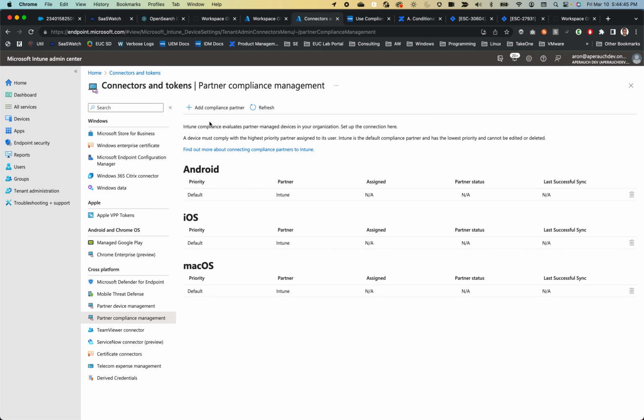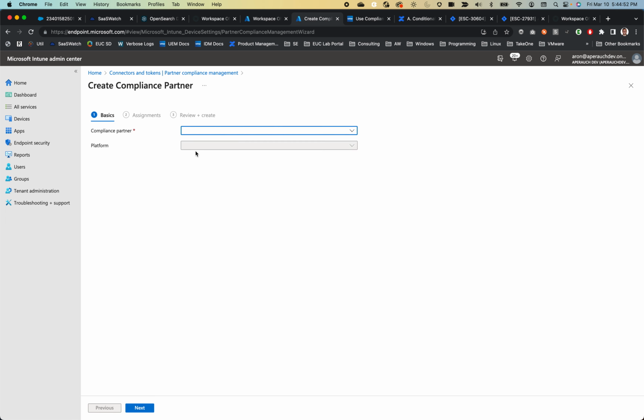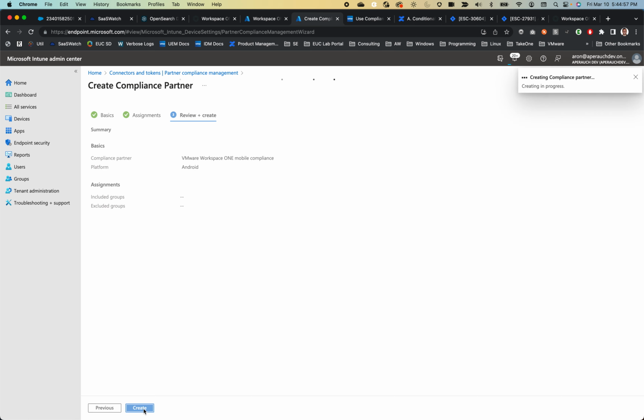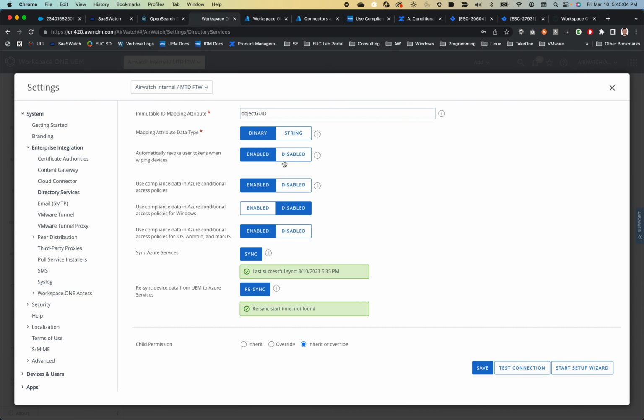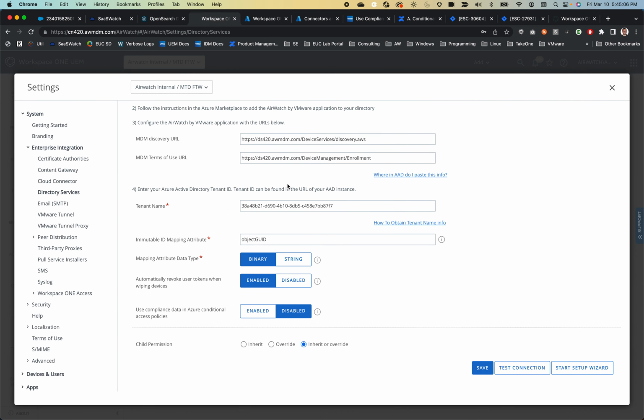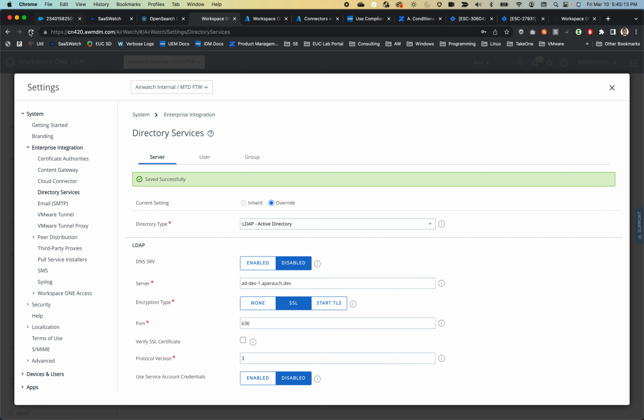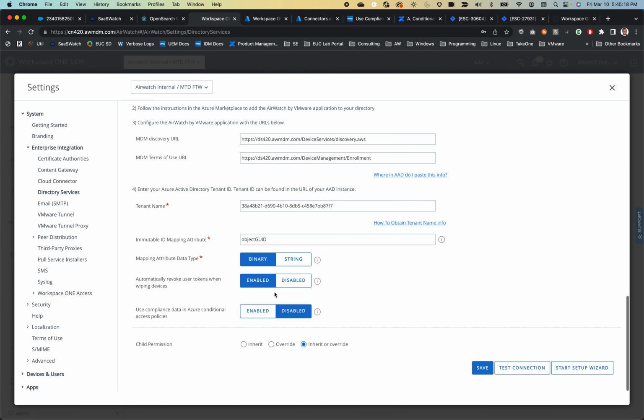So what I believe we would need to do, because this is a prerequisite step to just even turning this on, is add back at least one of the policies. So I'm just going to do the Android, and I'm not going to assign it to any group. You can see it's active, and so now we'll come disable, see if we get lucky. There we go. So I'm going to refresh this just to show that it's disabled. Yep, now it's disabled.